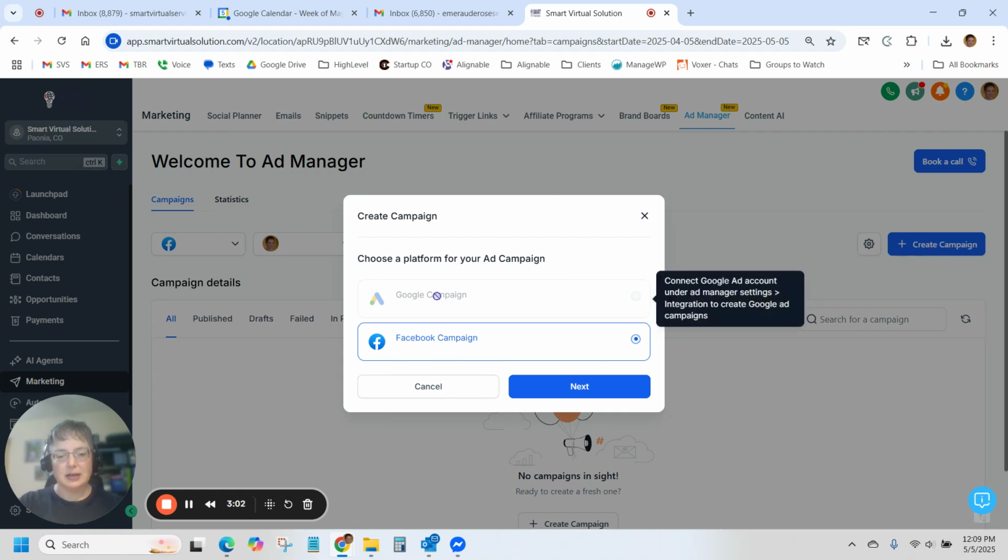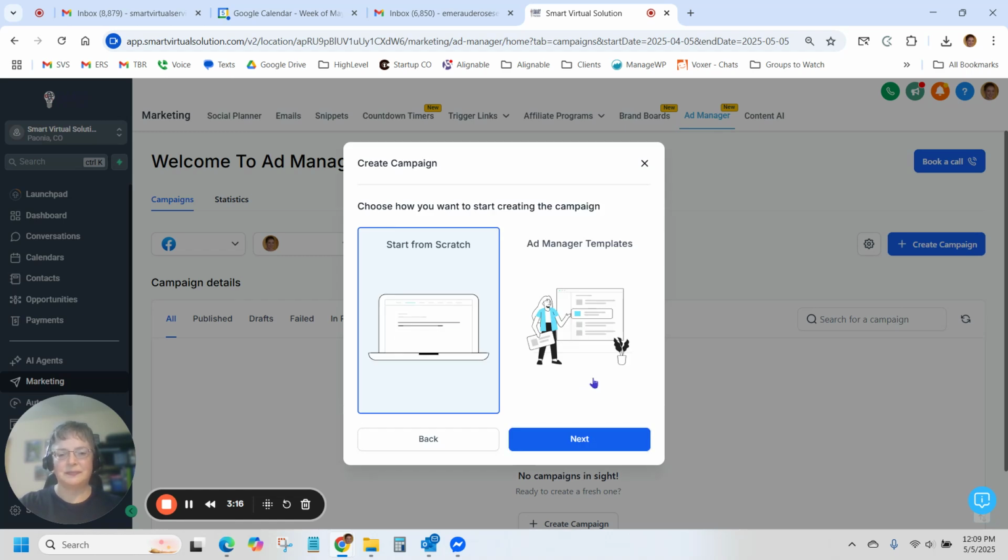Now in the ad manager, I can connect my Google Ad Manager, or I can have my Facebook campaign and have that ad manager. For this one, for now, I'm going to do Meta, and then we'll see how it goes from there. So we'll hit connect. Now we can do from scratch. We also have templates that we can look at, and those have just started.